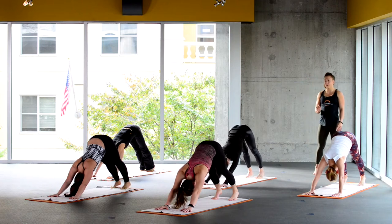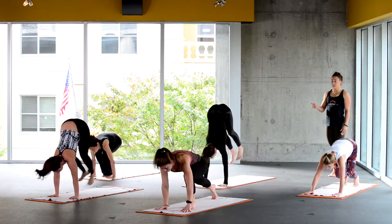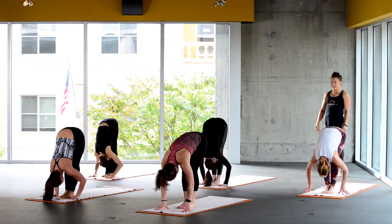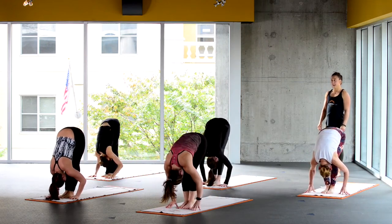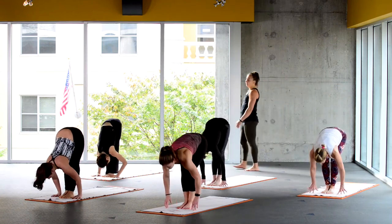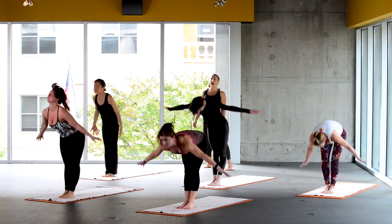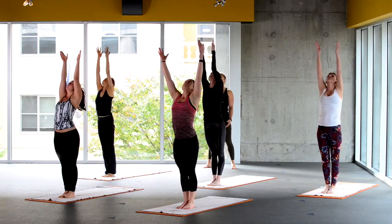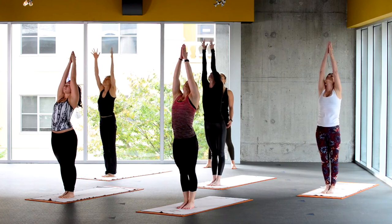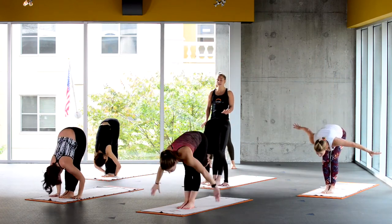One more A series, bend the knees, gaze forward. Step, jump, or float, if you can float, forward fold. Inhale, halfway lift. Exhale, deeper fold. Inhale, circle, sweep the arms out, back and up. Exhale, swan dive. Keep the eyes forward until the very end, and then tuck the chin.